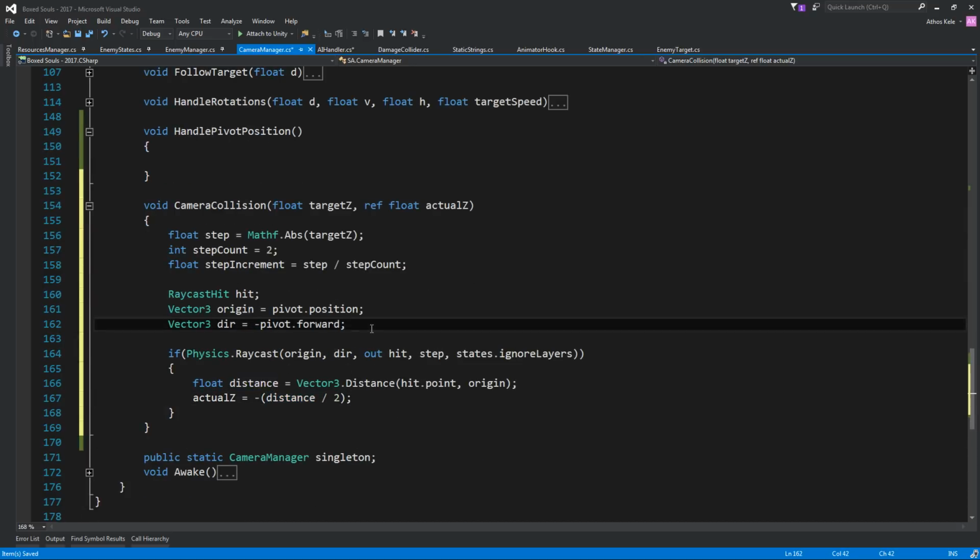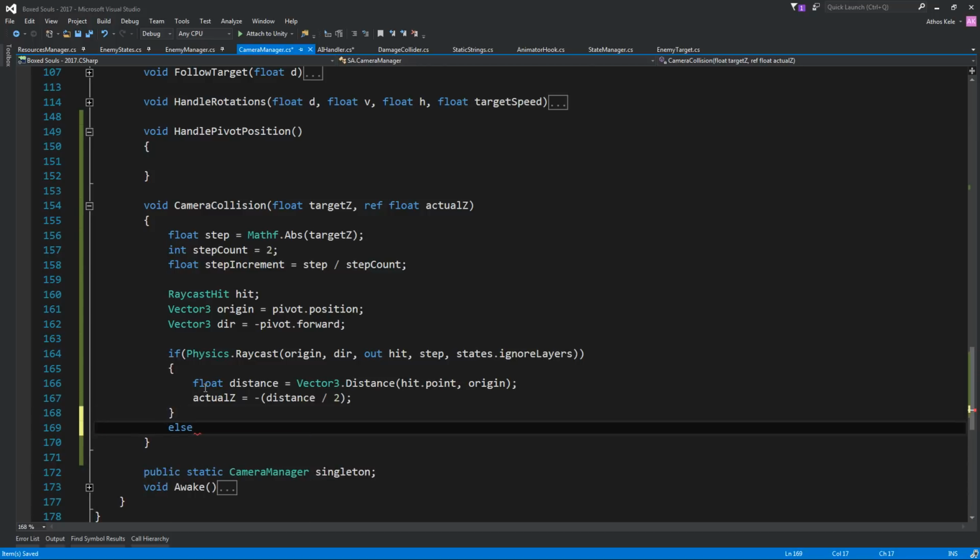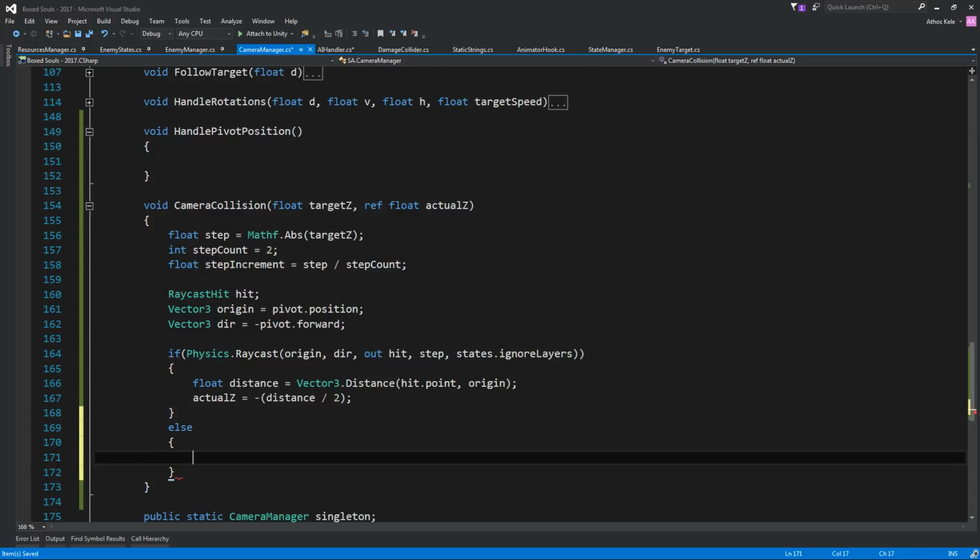So basically, if it finds something in the back, it's going to put it at half the distance, which is a pretty safe distance in most cases. Really this will work nicely, but there are cases where our camera might be really close to something else, so we still might get other objects inside our view.